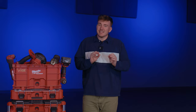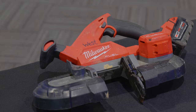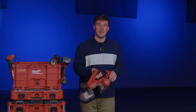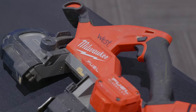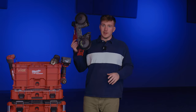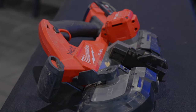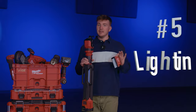Number four is also a cutting tool, but it's slightly less practical than the hacksaw. You can use the hacksaw outside of just commercial or electrical work. However, this band saw here is a little bit less practical for everyday use. It cuts pipe so much better than anything else. This is the M18 version, the mid-size — it's not the biggest one. The biggest one is so heavy, but this size will go up to three and a half inch rigid; it will not do four inch. It's a game changer. The hacksaw is easier to use in the air, while this is a lot easier to use on the ground. It's also limited to pretty much pipe or strut, though this thing eats through Unistrut. That's why it's number four — it's also slightly more expensive.